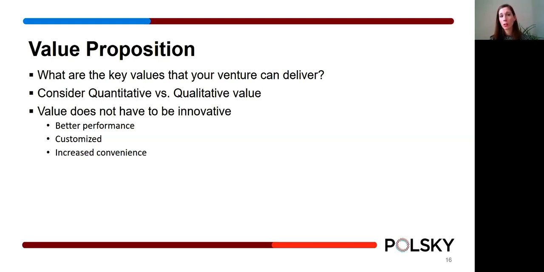And it's okay if the value proposition that your product or service offers isn't necessarily innovative in and of itself. I know that when we all think about entrepreneurship and innovation, we're thinking about new things, new technology, things maybe we're not even thinking about right now that end up popping up in our lives and really mattering a lot to people. But very successful companies often solve problems in a new way or in a way that is incredibly significant to the customer. So this may be something like better performance.